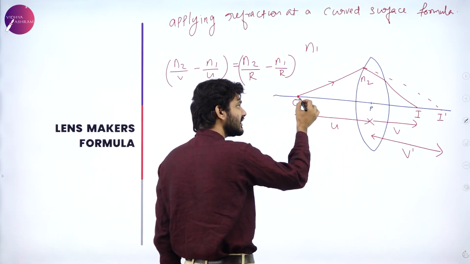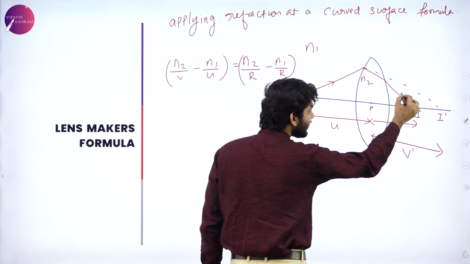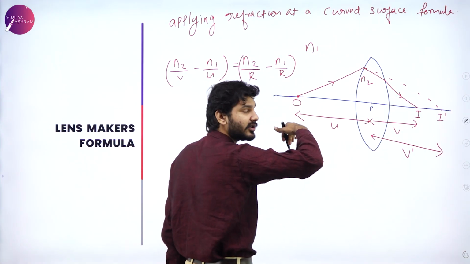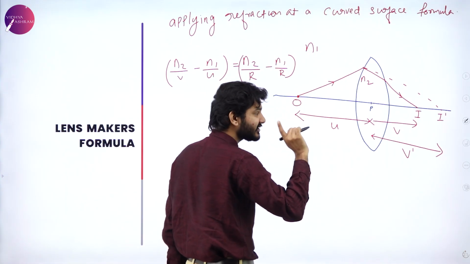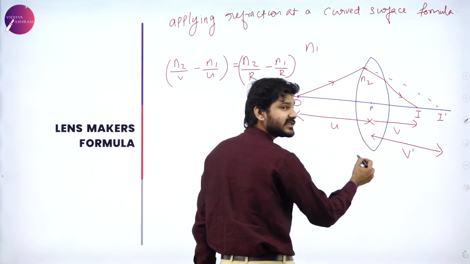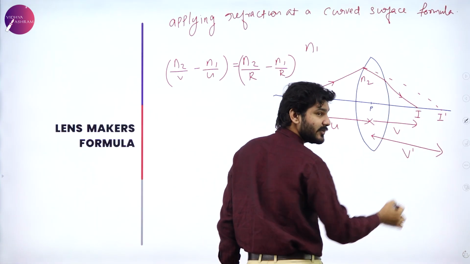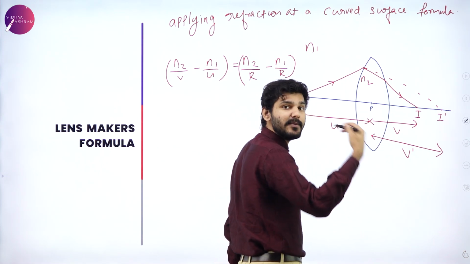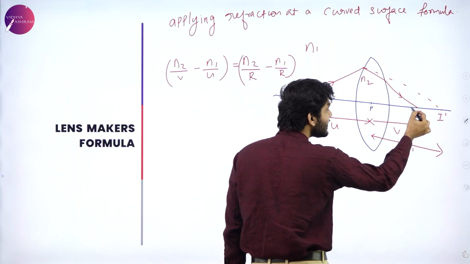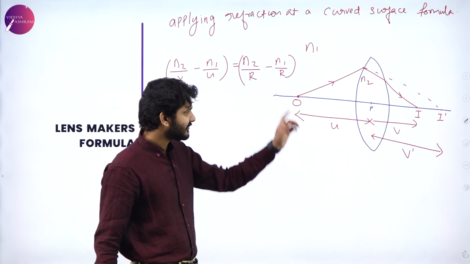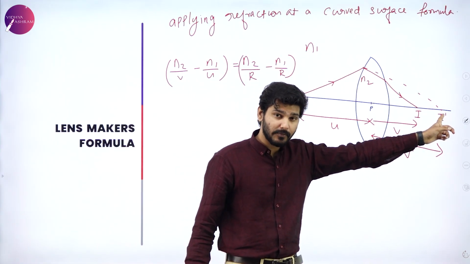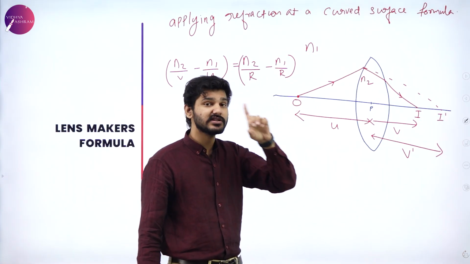Again, this is the incident ray, this is the point object, and here we have the refracted ray forming the image if we consider the second surface altogether. Now, if you're only considering the first surface, then the image will be formed here. And now, if you're considering the second surface, this will be acting as the image. That is, the initial image formed will be acting as the object for the second surface, and this will be the image that is formed. This will be the point object, and this will be the image formed for that particular point object when we are considering curved surface number 1.